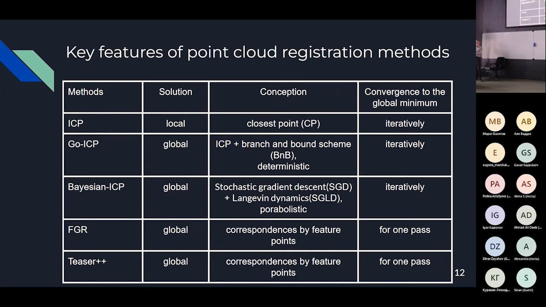It's faster, and that gives a plus one for feature-based methods. Also important to say that ICP registration doesn't provide a global solution, but it's accurate for small bias between point clouds.